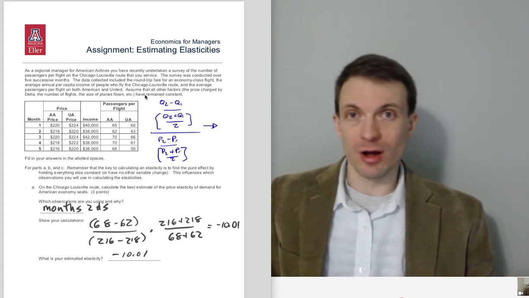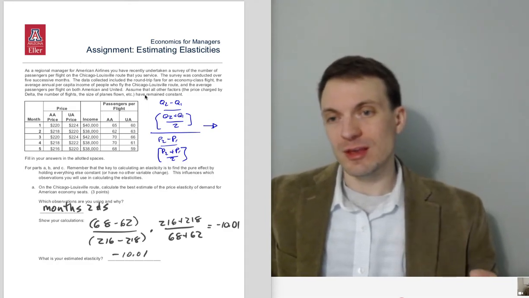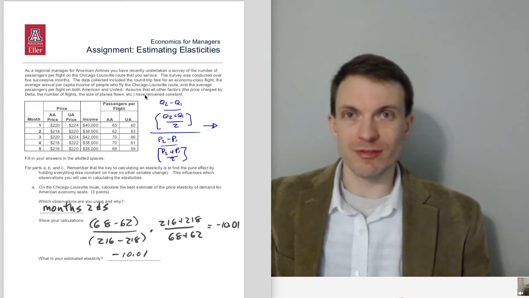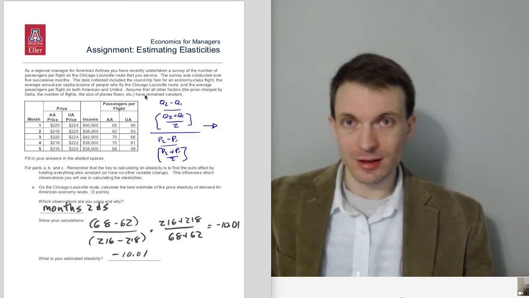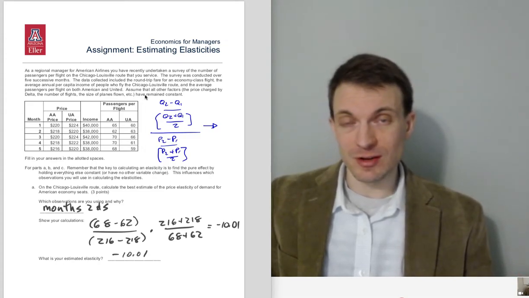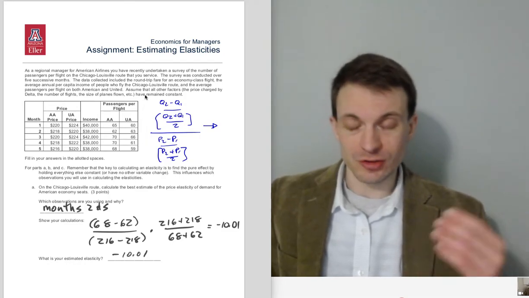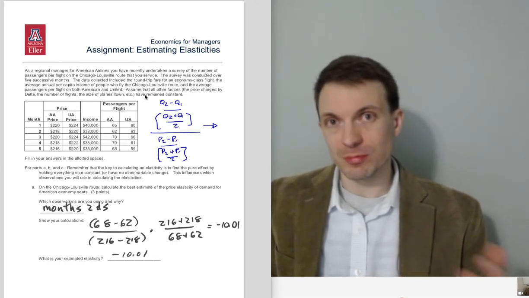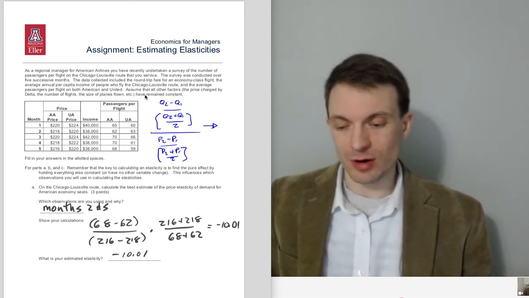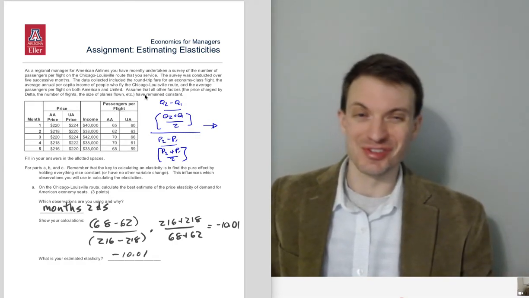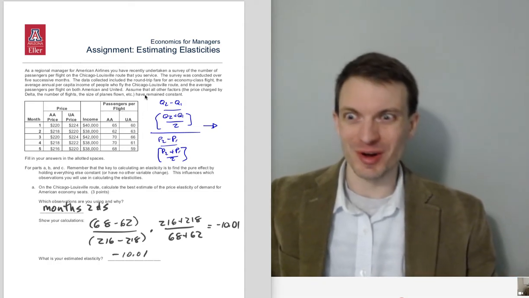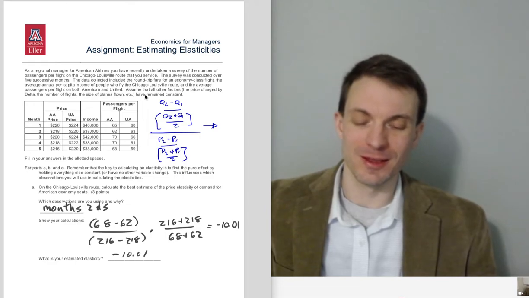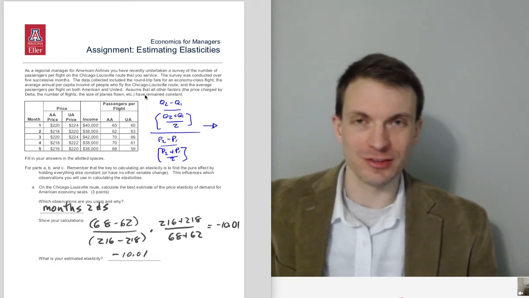Remember, when we're estimating elasticities, we're trying to find a change in quantity demanded. So with price elasticity of demand, a change in price causes a change in quantity demanded. If we get a change in demand or a change in supply, something other than price has changed. Those are all the things we want to not have move if we want to identify the price elasticity of demand.